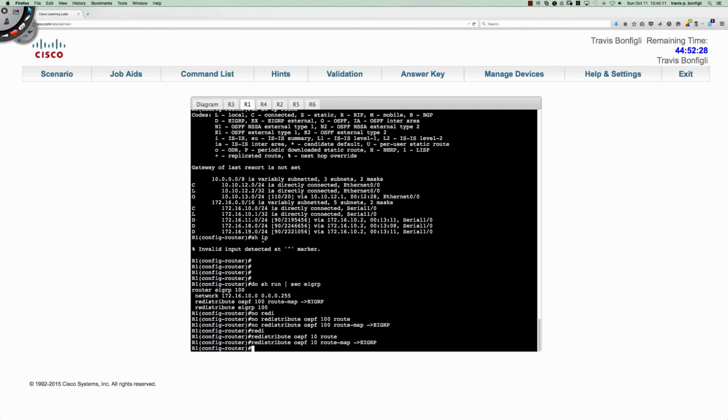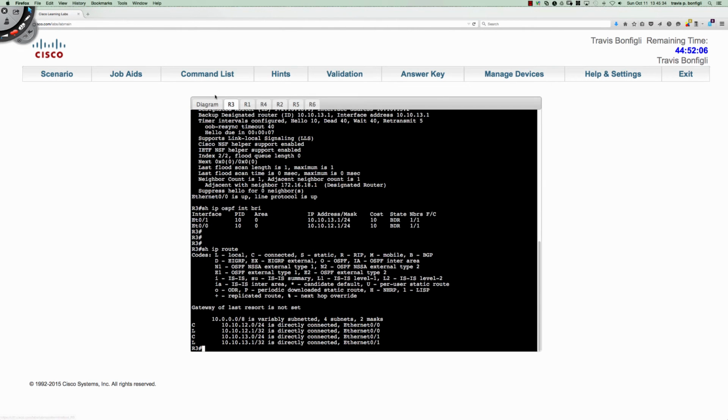All right. So now that redistribution has taken place, we've used a prefix list and an ACL, and everything looks good. So now what we need to do is the exact opposite, which is match the EIGRP networks and redistribute those into OSPF.